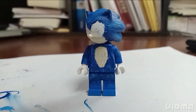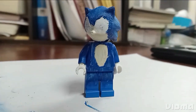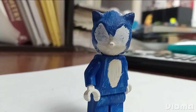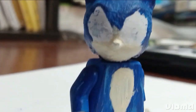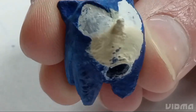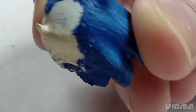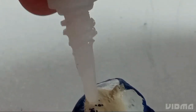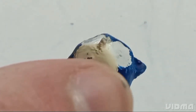Now because this head is 3D printed, sometimes the filament just goes a little crazy and has a few little bumps, and I did not notice that he had some on his chin, so I then had to clip those off. And then once they were clipped off I put super glue around the little divot — I don't know why there was a divot — just to sort of bulk it out and make it look smoother.